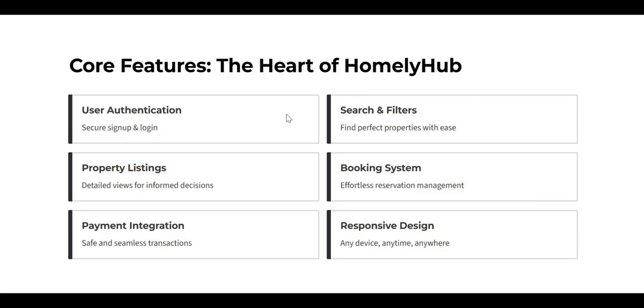Firstly, it is cost based filtering. So based on the cost, the client can see what are the available listings. Then we have based on location. So if you search for a particular location, we can see the available listings for that. Thirdly, it is based on the type of listing you want. So let's say we have apartment or a villa, cottage. So based on the type of booking they want to do, they can search based on the type of the stay.